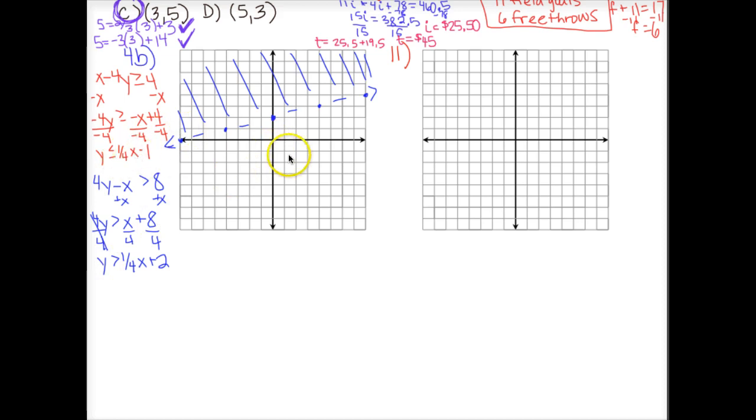The other one, negative 1 is the y-intercept, so start here. The slope is 1/4 again, so up 1 right 4, up 1 right 4, as well as down 1 left 4 on both. This one is a solid boundary line. And the symbol, since we had to flip it, less than means below. Again, you can check that by plugging in 0, 0 if you want.